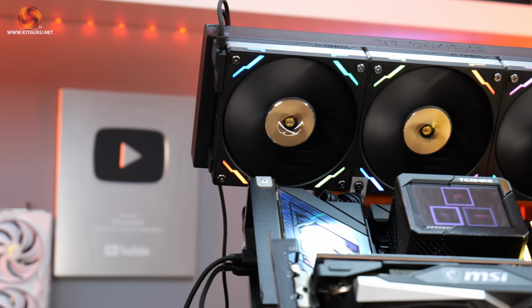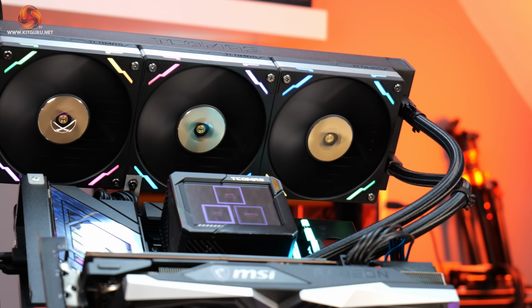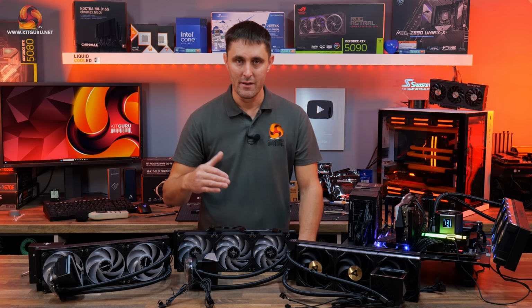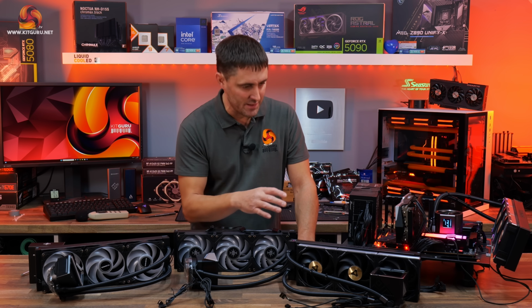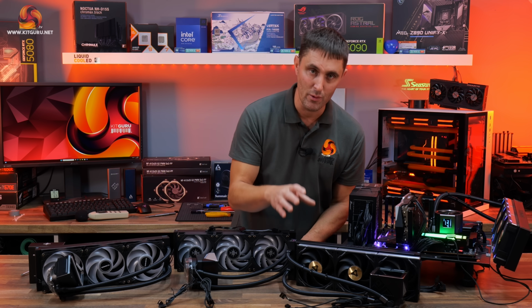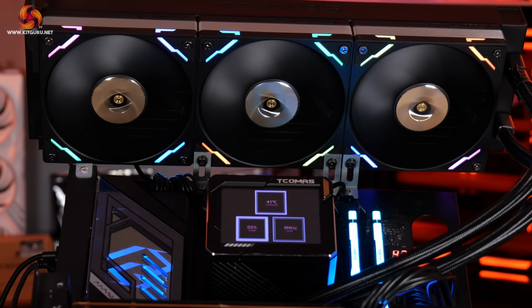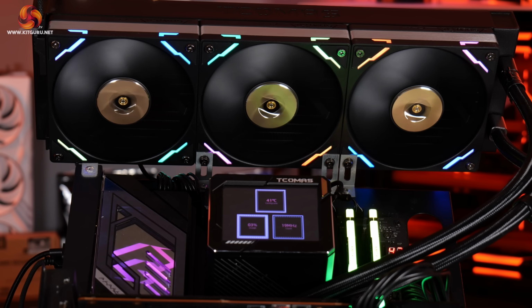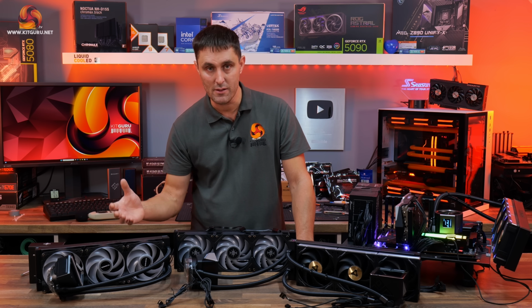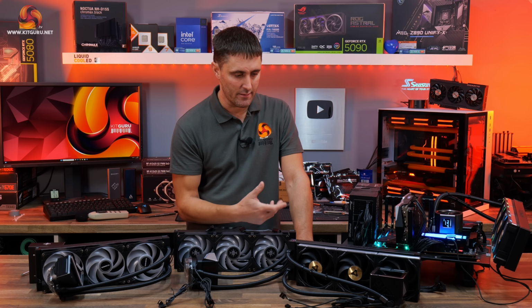They're extremely loud, the LG700 with these FC700 Pro fans, hitting 60 decibels at maximum RPM. And to put that into perspective, the building that I'm doing this testing in and working in is on 3 stories. When I had this CPU cooler running at maximum speed and it's kicking out 60 decibels, I was 2 stories down and I could still hear it. So that just puts into perspective how loud this cooler is at maximum speed. And like the other two, when you reduce the fan speed, it significantly lowers the thermal performance.